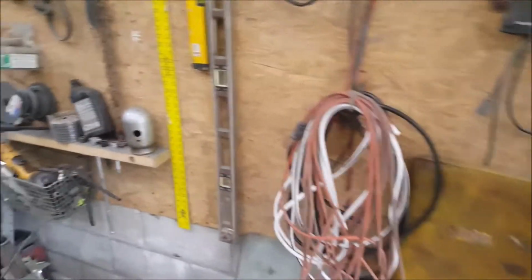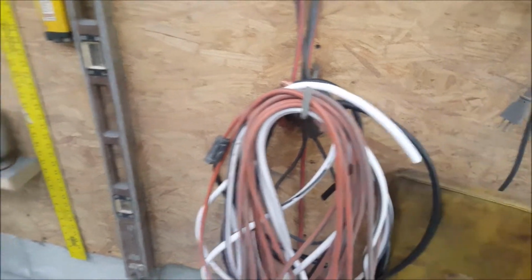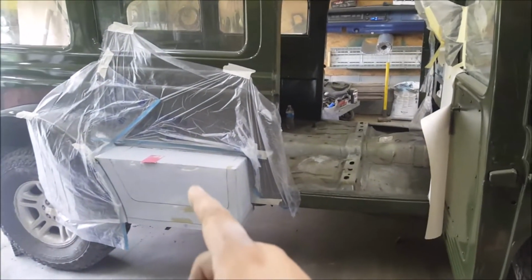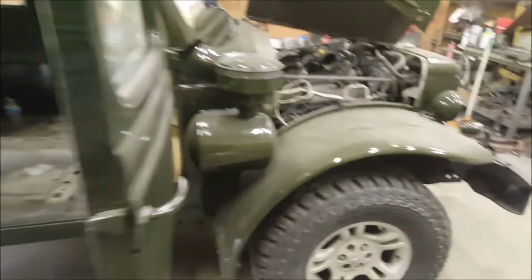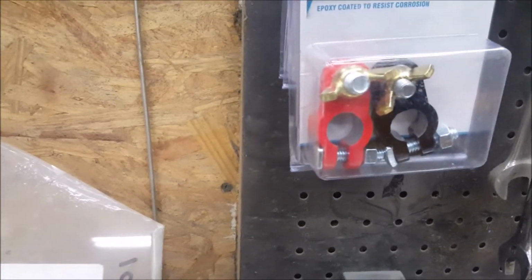I have a little trick, which is to go buy the 20-foot jumper cables and use them as battery cables. That's 4 gauge, by the way. So 4 gauge, it's got to run from there down, back over to the box, and the ground has to run from the battery to the frame. That's it. So you'll have a lot of black left and probably a little bit to no white. Got the lugs and battery terminals. These are the ones I like to use.